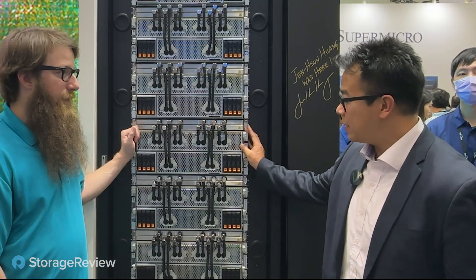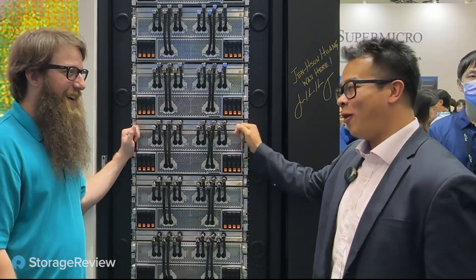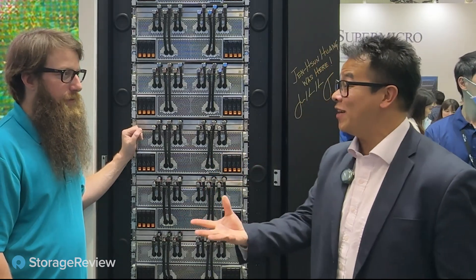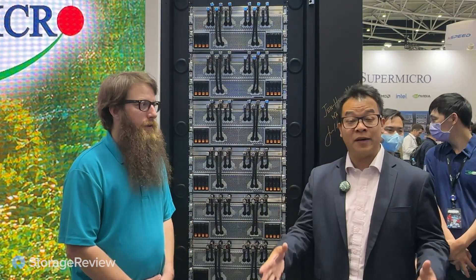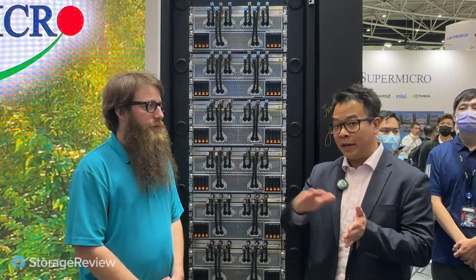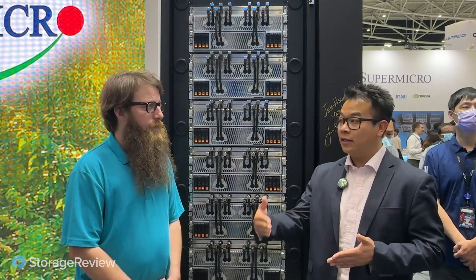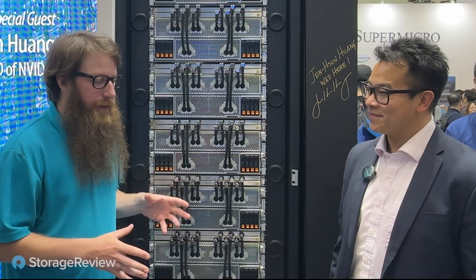If we're talking about 100% of the pieces, there are some parts outside of our control — you don't make the GPU, and parts allocation has to be worked out. But if you're already working with us, you're already working with the GPU vendor. We do testing at the L11 level, which means all the networks are connected and the operating systems have the same image. We also do it at the L12 level — we put your application in, run MLperf from many different loads, and look at your performance threshold and target. By the time it gets to you, you're signing off on it.